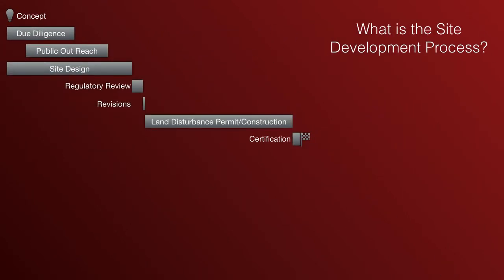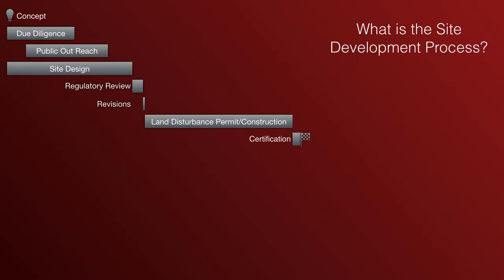So starting with a concept plan of what we want to build and where we want to build it, we'll start with our due diligence. That's where we'll go and do the research of the rules and regulations that will determine our design of our site. It won't take too long until we start reaching out to the public. We'll start holding meetings with the commissioners and the public stakeholders for their input. And this process usually ends with some type of rezoning hearing where the developer essentially gains permission to build a facility. Now, during this entire time, we're doing our site development plans.